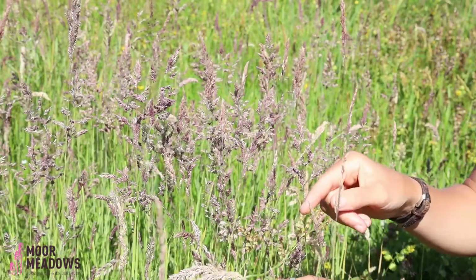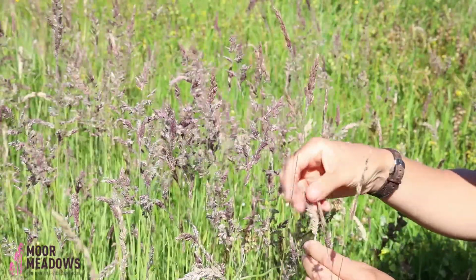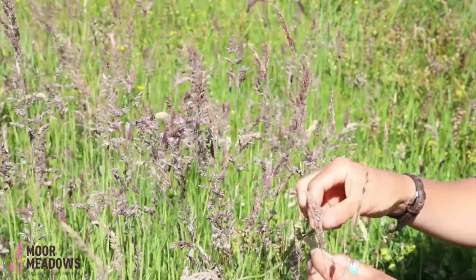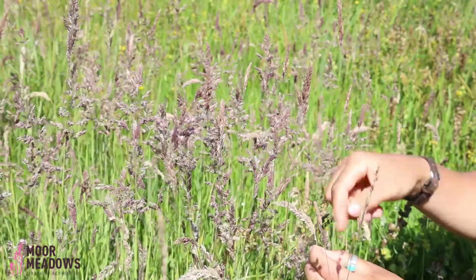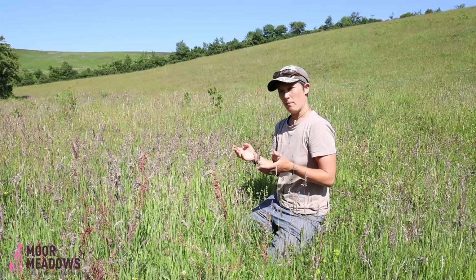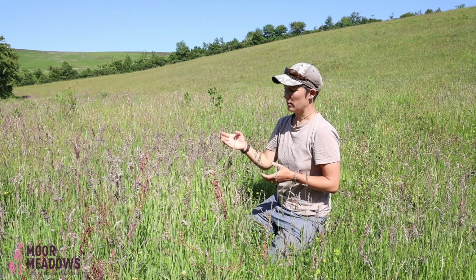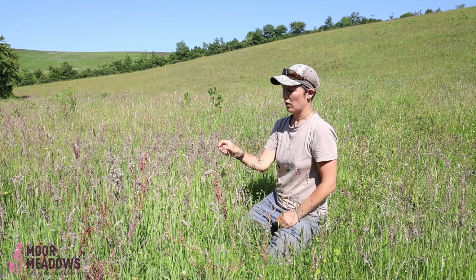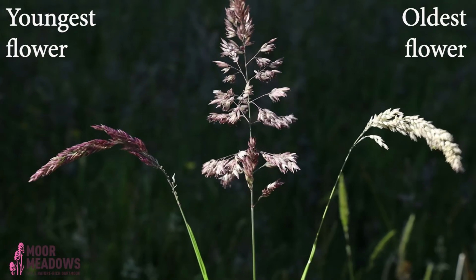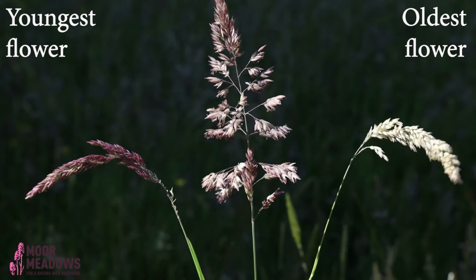And then later on, when the flower's done its flowering, it becomes slightly paler and contracts again. So as you can see, the different stages of the flower during the season will vary, as is the case with a lot of different grasses. They do change shape, but this one, because it's quite common, is probably the one that trips people up the most when they're starting to learn. So just bear in mind that sometimes the flower shape changes as you progress through the year, but also as the plant ages.